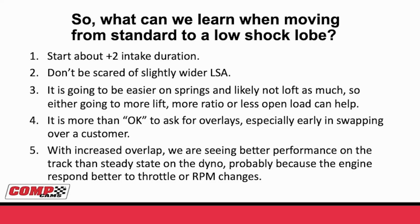Number 3. It is going to be easier on springs, but it's likely not to loft as much. So oftentimes when you go to a low shock profile, you should look at some more lift, or maybe more rocker ratio, or even a valve spring that has a little less open load. Trying to tell somebody in Pro Stock that instead of 1,500 pounds open, they might be okay with 1,300 pounds open, makes them a little crazy. But really, that's what these profiles are about: being able to run either more lift, more ratio, less valve spring, and do the same thing.